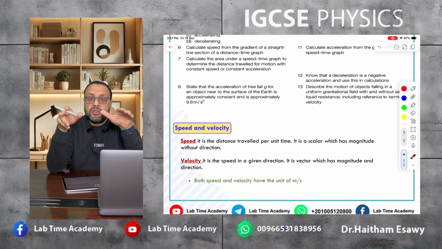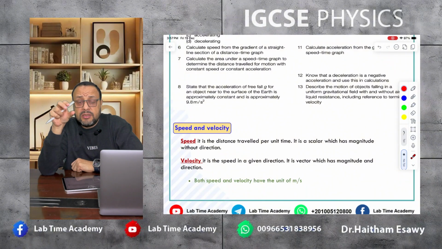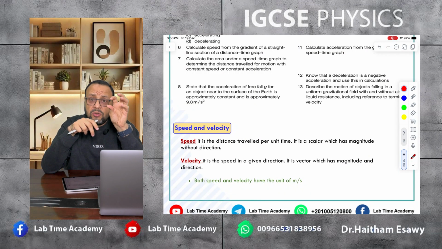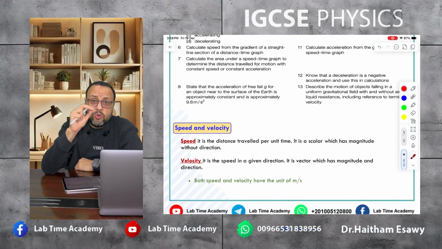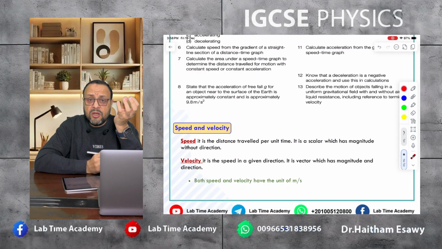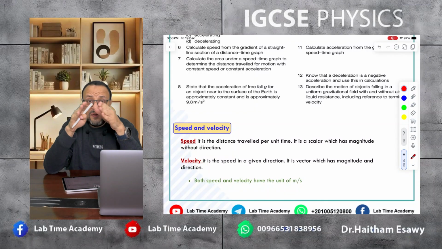First, we want to differentiate between speed and velocity. Speed is a scalar quantity that has only magnitude without direction. But velocity is a vector quantity that has both magnitude and direction. Like what? If I say the speed of the car is 20 kilometers per hour, only this, so this will be the speed because we have only a value, only a number, only magnitude without direction. On the other hand, if we talk about velocity, I can say the velocity of the car equals 20 kilometers per hour north, or 20 kilometers per hour east. So we have to add direction. So this is the velocity.